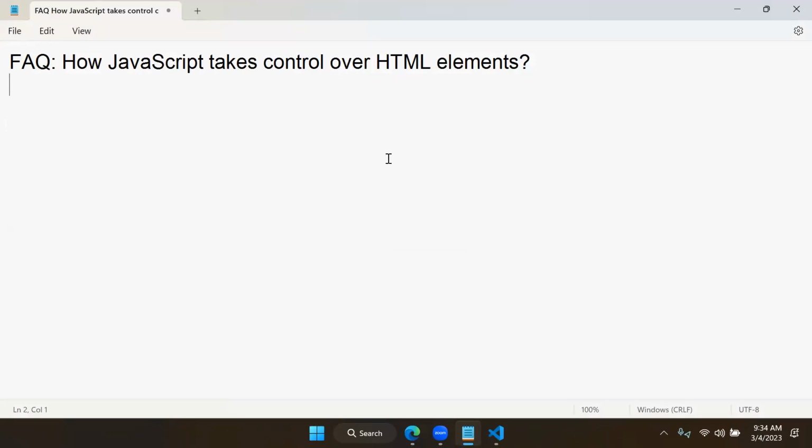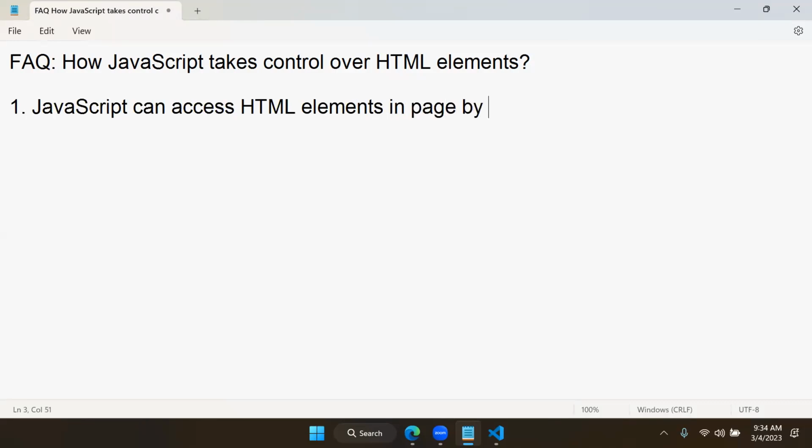There are so many techniques. The first important technique is that JavaScript can access HTML elements in the page by using the DOM hierarchy.